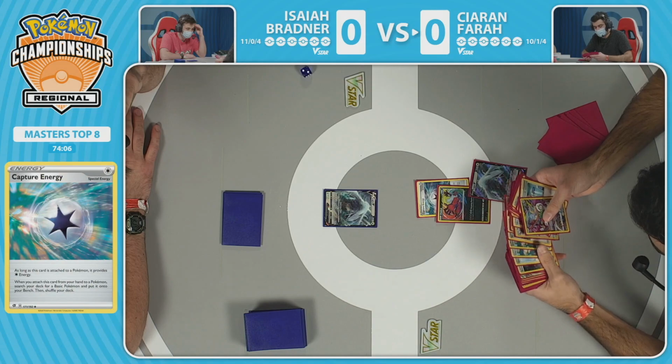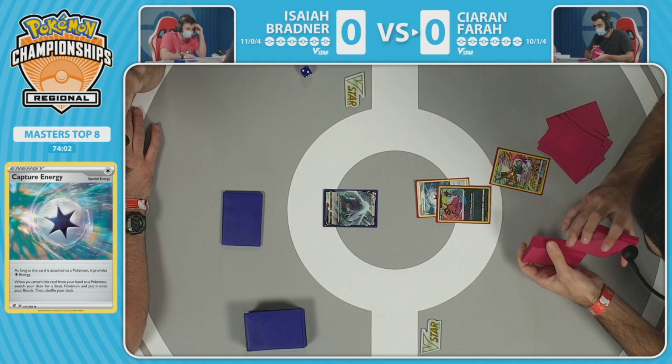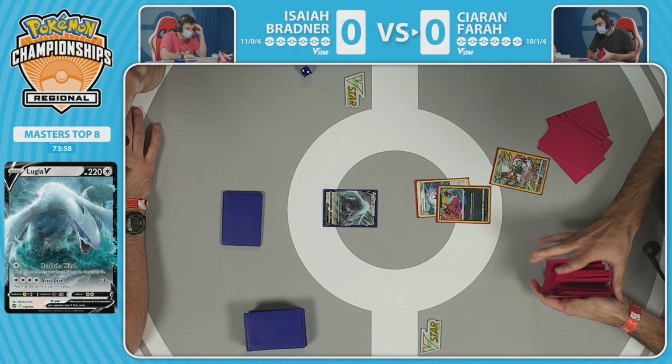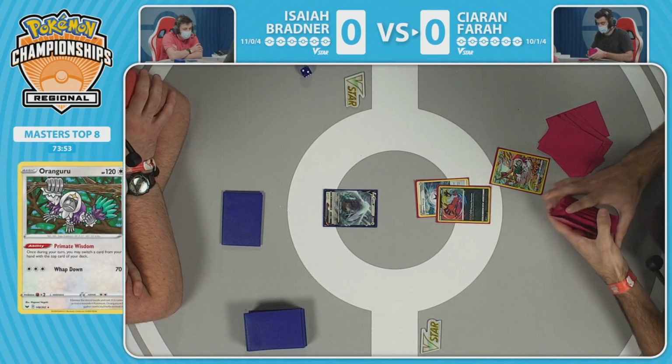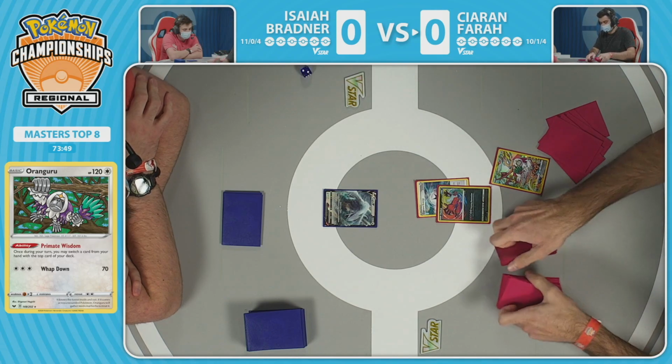There's a lot of debate over if you go for a second one when you're the player who's going first. Looks like Ciaran believes that he will be able to find that Lugia at a later time, so going to go ahead and grab the Oranguru first. Sequencing makes sense. If you are going to see an additional card, you might as well give yourself the opportunity to find a Lugia off the top of the deck.